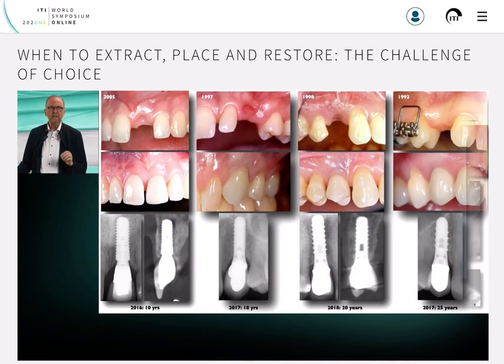The goal is clear. You see, it has been said many times during these 4 days or 5 days of ITI World Symposium. We want to provide successful outcome, and here is predominantly the aesthetic outcome, and we also want to offer the best chances for a good long-term stability. And if you make mistakes during your surgical procedure, the patient might get a very successful outcome early, and then after 2 or 3 or 4 years, then the whole thing starts to be diminished, and then there is no long-term stability. That's why it's so important.